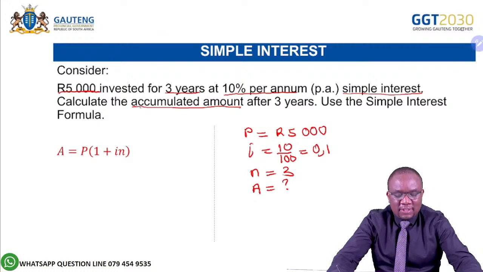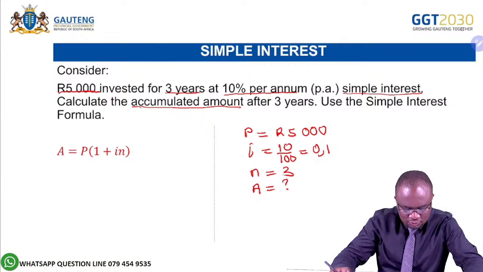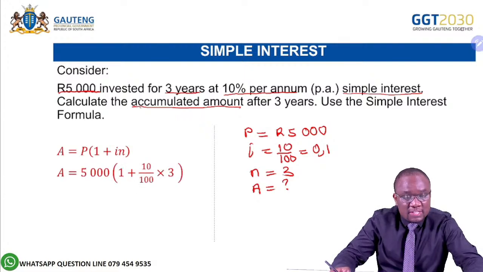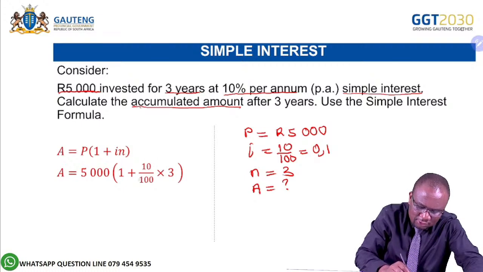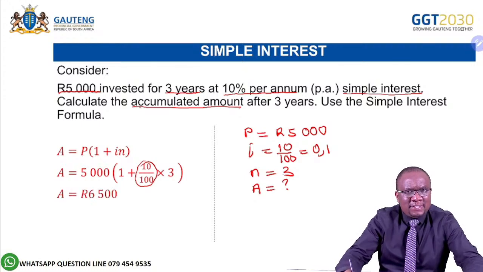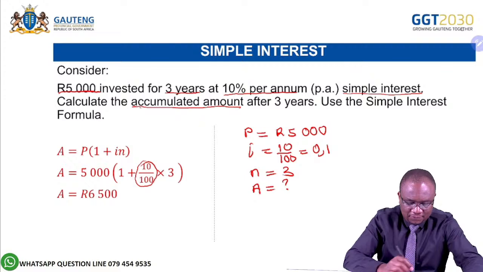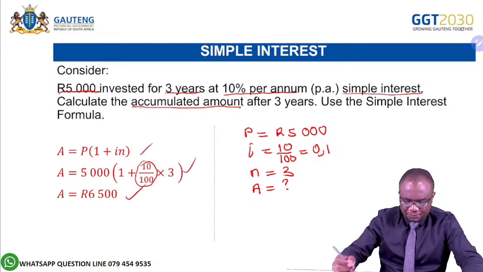Right, welcome back. I really hope you managed to get the answer. So let's substitute what we have here. Where there's P, we put 5,000, and here we can even use 0.1 for the 10%. Then put this in the calculator. We're getting 6,500. Do you see that? It's the same answer we got when we calculated it for each year.